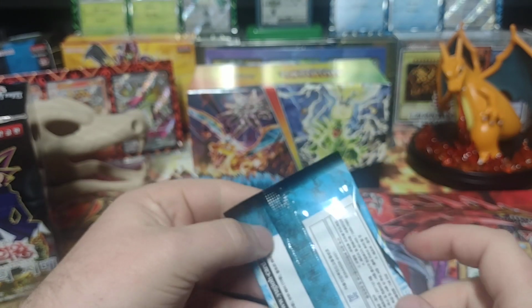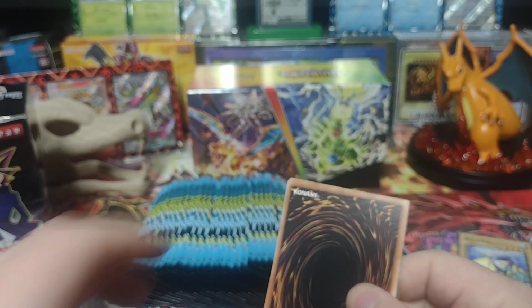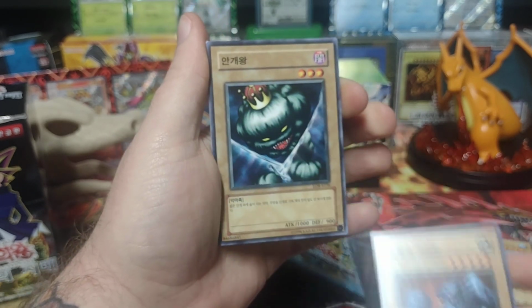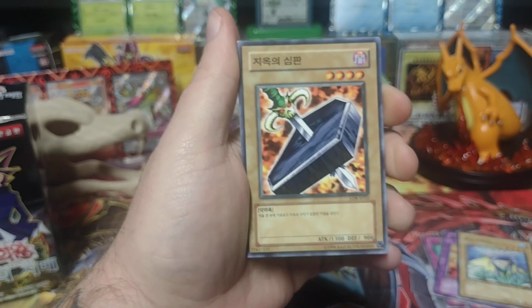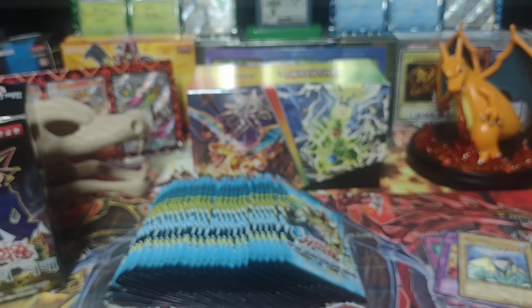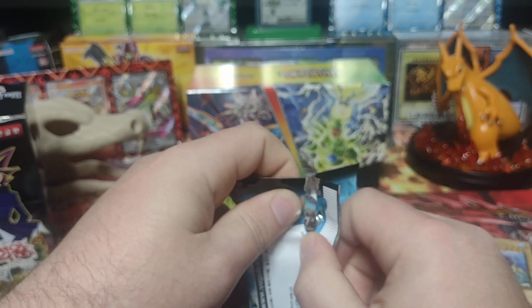Just to give everyone an update, last weekend I started a playthrough of Legacy of the Duelist with a Gravekeeper themed deck. I had imposed some self-imposed rules on that, where if I got 3 losses, that would be the end of it. Unfortunately, luck was not on our side for the next couple of duels, and we did end up hitting R3. There's Trial of Hell, or in English, Trial of Nightmare. We hit R3 rather quick. Unfortunately, I don't want to say we bricked, but the AI pulled literally every out to everything that we needed.